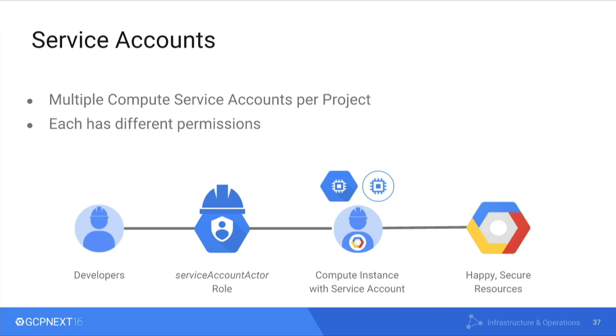David? Thanks, Sabesh. Now, continuing with the theme of locking down access to resources, I wanted to touch on the subject of microservices, especially within GCE apps in GCP. New with IAM, as Ray mentioned, was the ability to create multiple service accounts on a single project. And with this capability, we could basically let each of these service accounts represent one of our microservices, give it access to just the data it needs, and then spin up a fleet of VMs associated with that service account, and basically then do that again and again and again, making sure that each service only has access to what it needs.